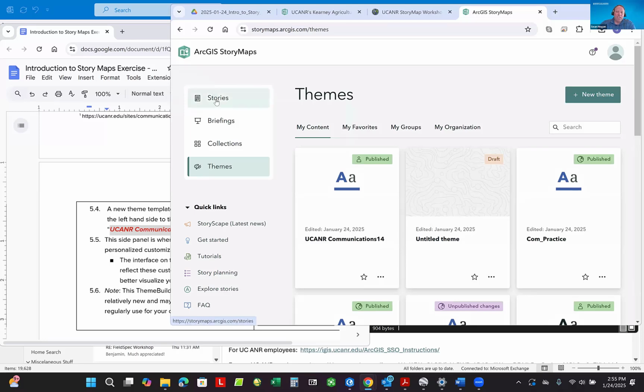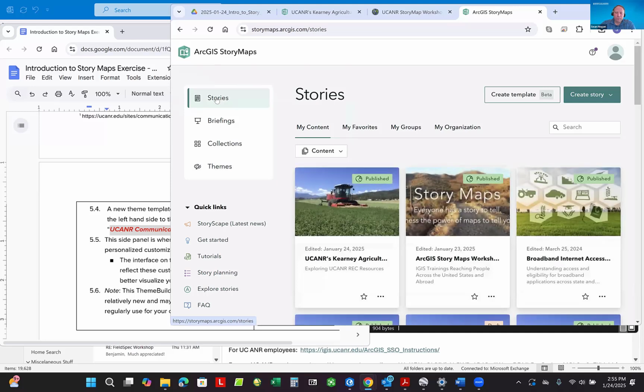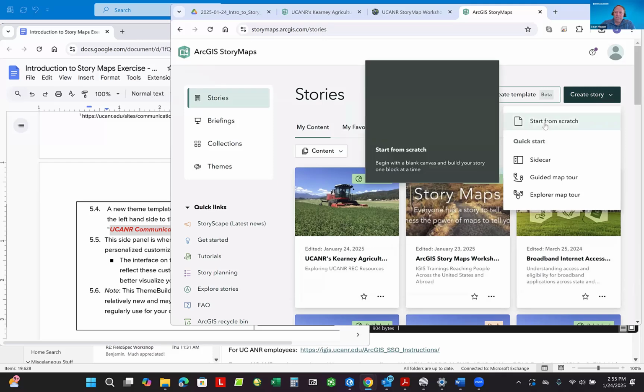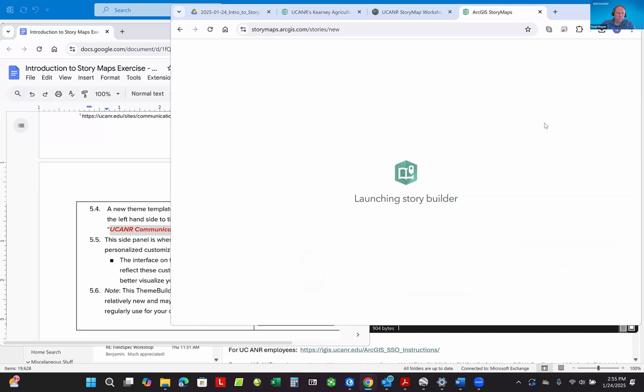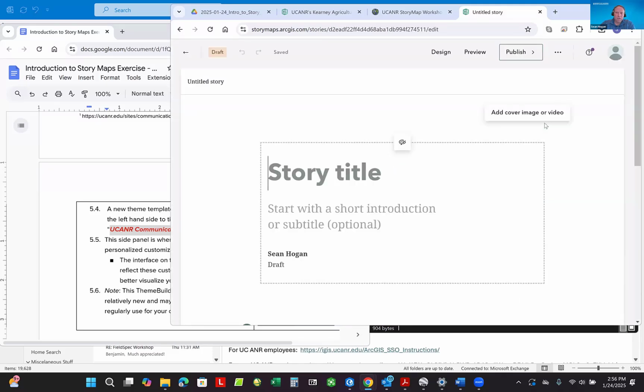Click on stories as the top option that we have. And we are going to go over to the top, over to the right, and create story from scratch. Good. So now we're going to do a little shifting of our screens around.